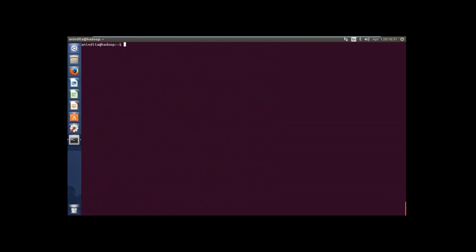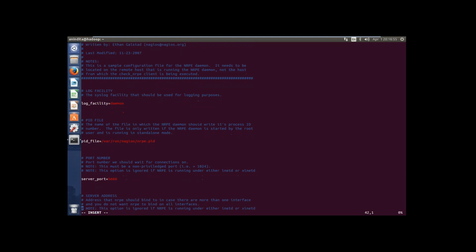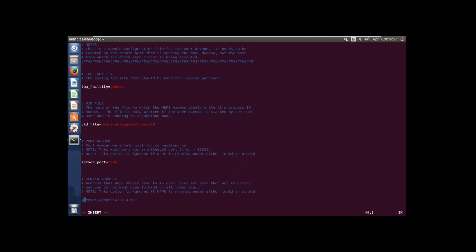Next, just configure the monitoring target. So we need to edit the /etc/nagios/nrpe.cfg file, and here just add your Nagios server IP address. Just find the server address.